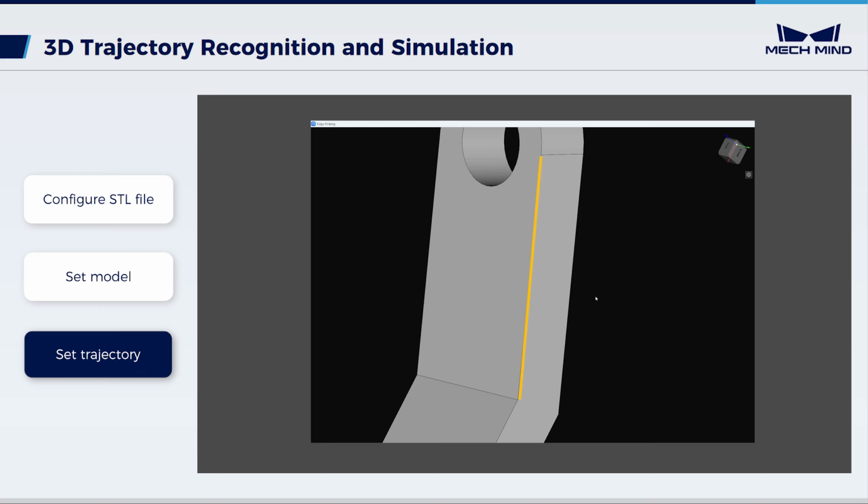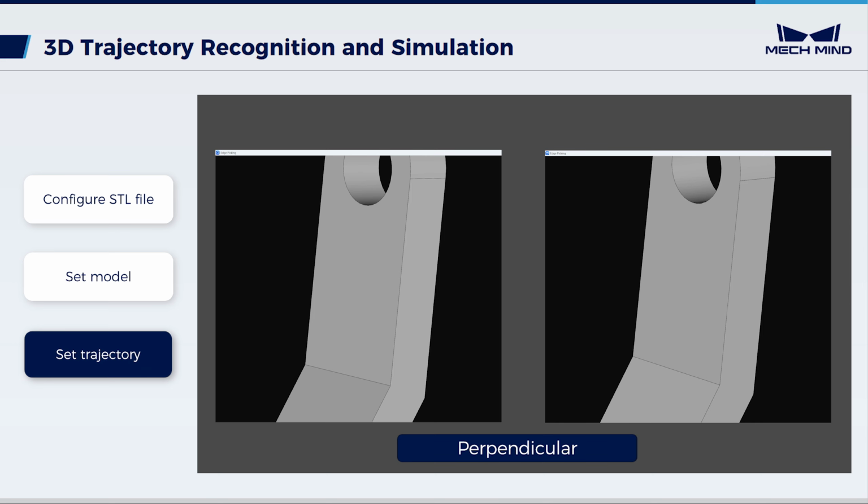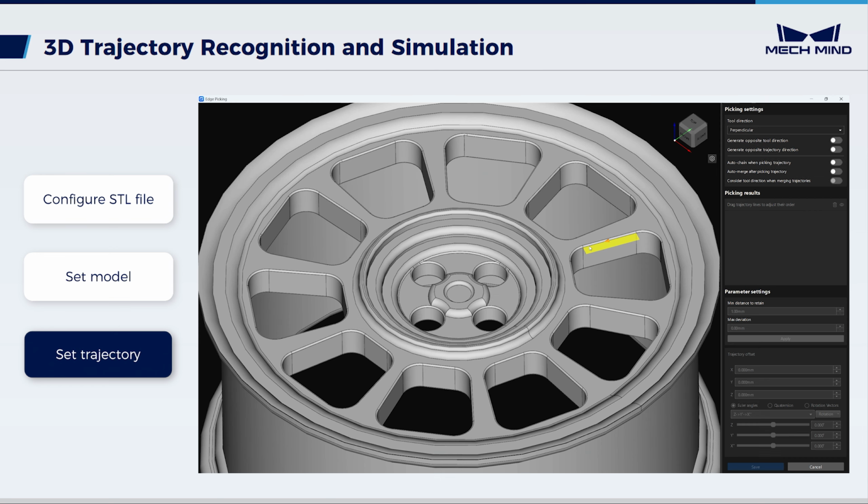Please note that since the trajectory is formed by the intersection of two planes, the initial direction of the tool's Z-axis is affected by the mouse movement path. Therefore, the initial Z-axis direction at the same trajectory may vary. The system will automatically generate the corresponding Z-axis direction based on which source plane the mouse moves from. Adjust the settings based on the actual process requirements and the preview results.